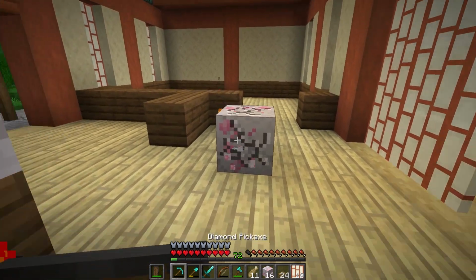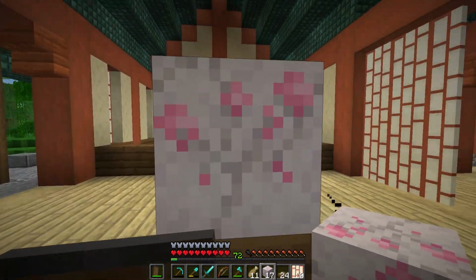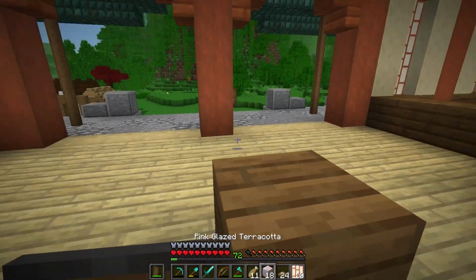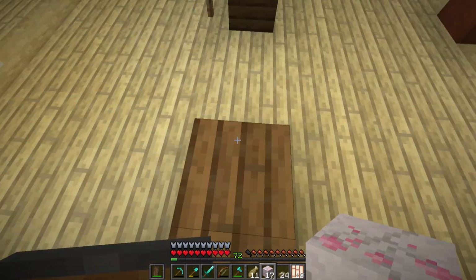That's weird. Why is it placing like that? I thought when I placed it, it was like that on the side that was facing me. Weird. That's really weird. Well, okay, so I need to place it like this then.